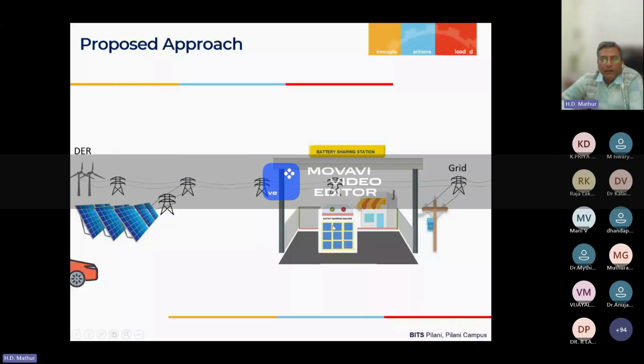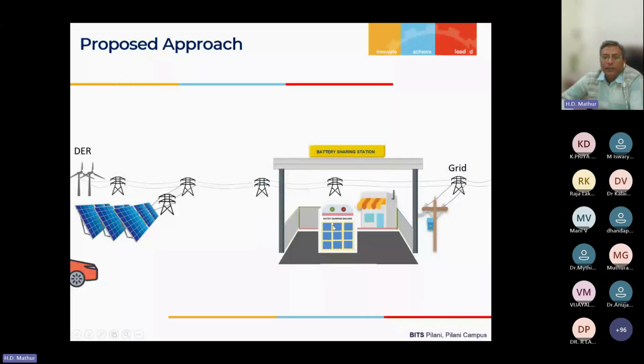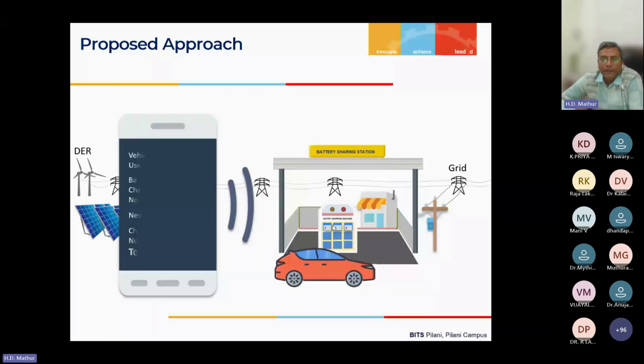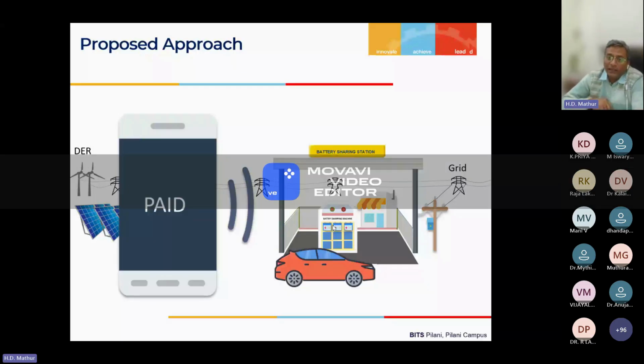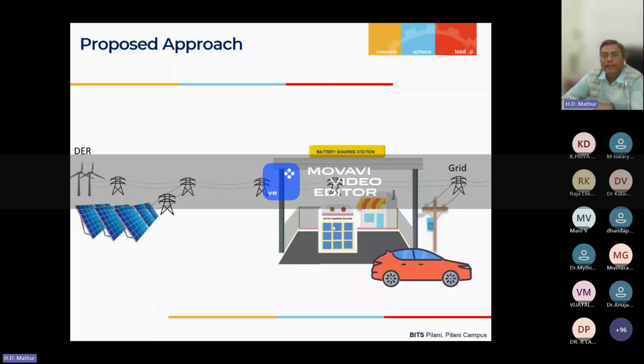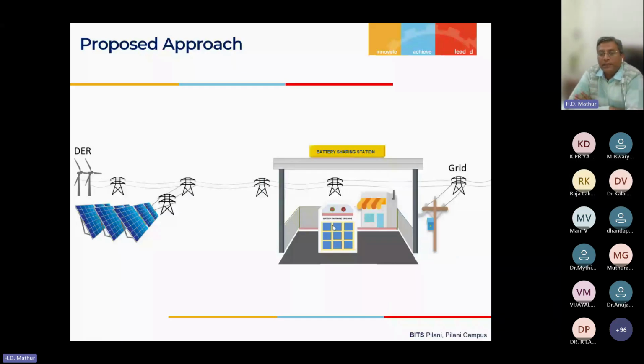When a vehicle comes, you can easily replace the old batteries, and it would be paid through an app. We have also developed this, but we are not exactly swapping currently. But yes, the app and other things are ready with us. Because batteries are of different types, it's very difficult to actually operate such a system.